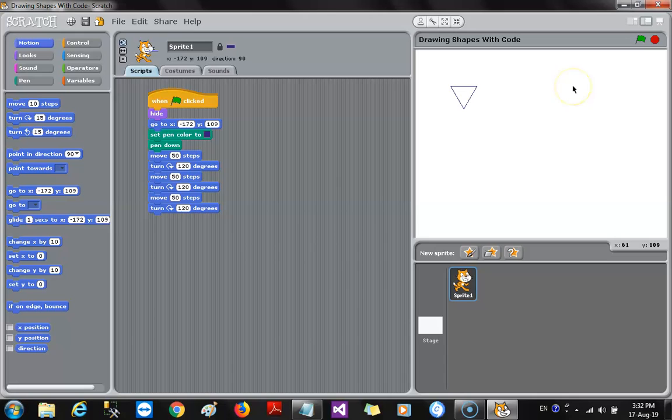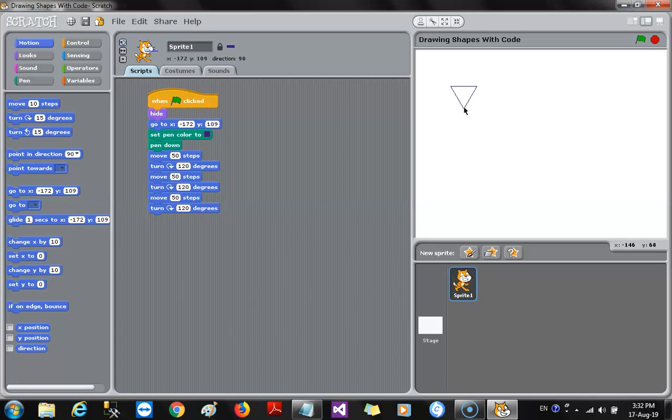But no, I can't keep going in this direction. I need to turn through a particular angle so that it can face this way before it moves another 50 steps from this point to this point. Then I also need to turn 120 degrees to get the next step done.